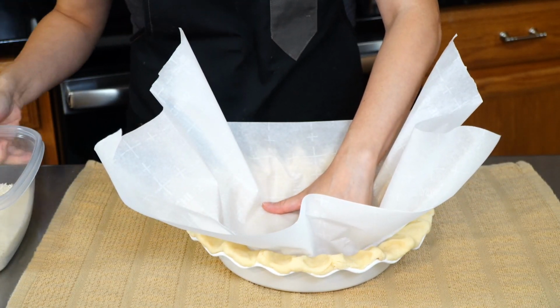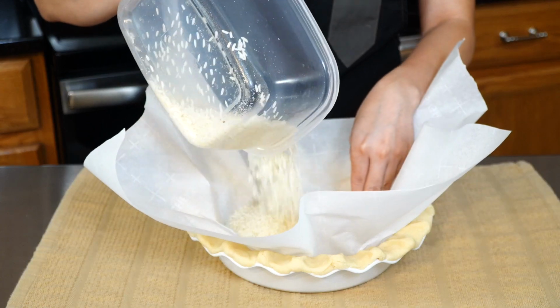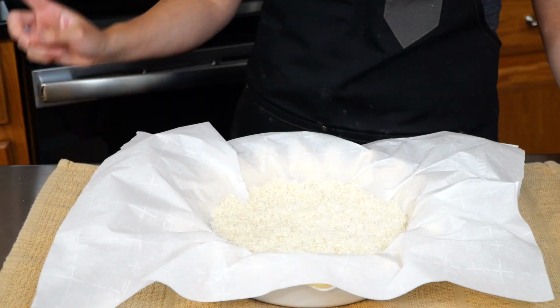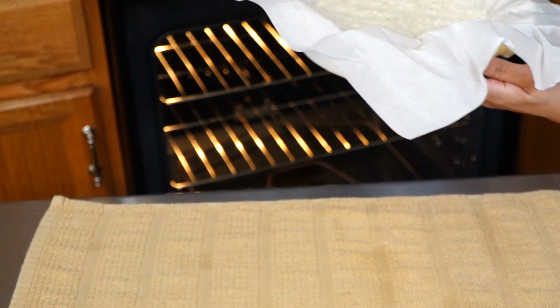Now it's time for a weight. This will help our crust keep a nice shape and not shrink. I will be using rice, but you can also use beans. And as you can see, I made sure that all of my sides are completely covered just so that I don't have to worry about them getting brown too fast.